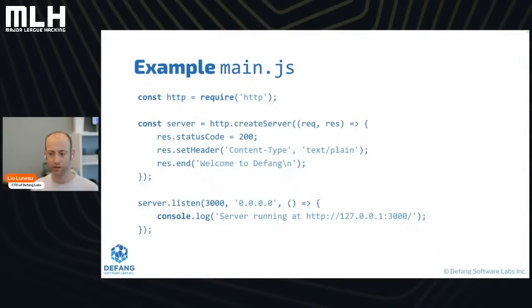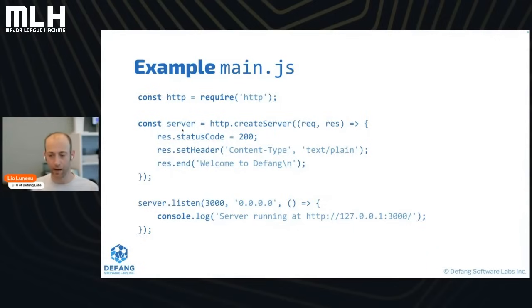So what does a JS file look like? Again, different languages will look very different. I'll show you the JavaScript here. It's a very similar pattern in all the other languages, where you pull in your dependencies at the top of your file. Then we create a web server, because we're going to be running in the cloud. We're going to be listening for people connecting to our service. And so a typical web server in JavaScript will look like this. It will give you a reply, "Welcome to Defang." And then the third part here is actually listening for connections from the internet.